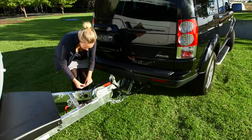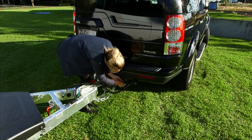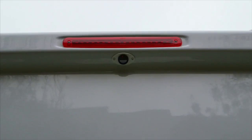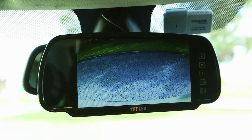Connect the WASA cable to the A-frame on the caravan and then the tow vehicle. Your reversing camera is now operational and located at the back of the van. Your screen should now be connected to your tow vehicle. When in reverse, you will see a picture from the rear of your van. If your tow vehicle also has a reversing camera, you may need to switch from V1 to V2.